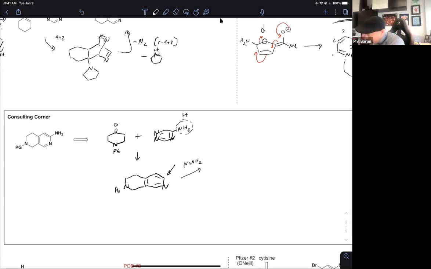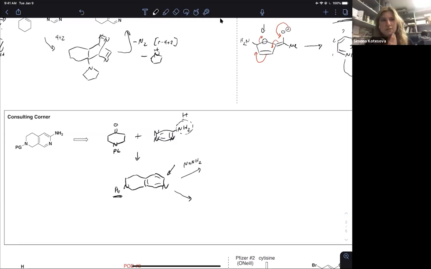Now, normally I would say Chichibabin is a forbidden reaction for most people because they don't like boiling sodium amide with things, and the chemoselectivity is going to be very low. But in this case, if your protecting group is something robust, maybe a Boc group, you probably have a good chance of doing that. Are there other suggestions you can give that may be more mild in case the medicinal chemist starts rolling their eyes when you tell them this?